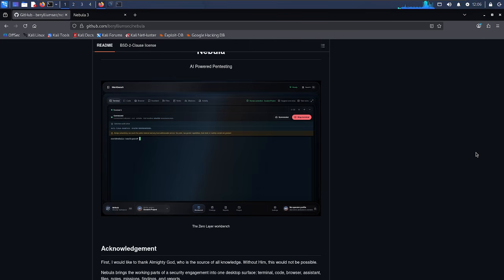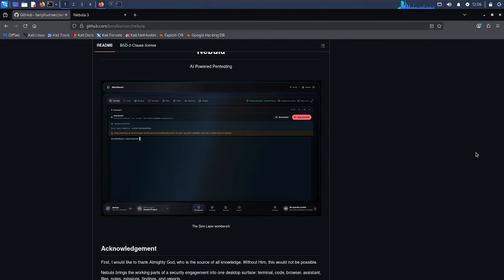This will help ethical hackers perform engagements more efficiently by combining AI with traditional pen testing tools. So what does Nebula actually do for us? Think of it as an AI assistant sitting beside you during the penetration testing.